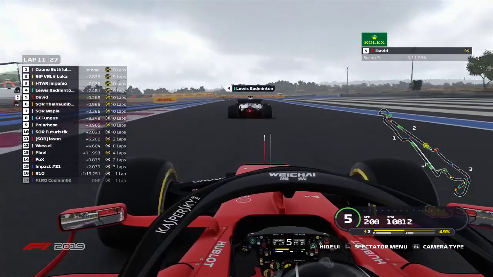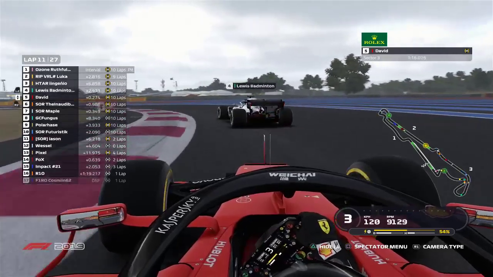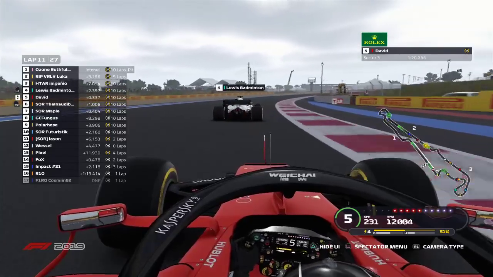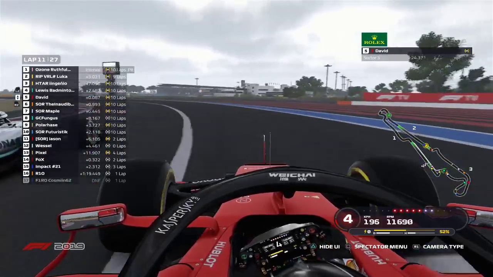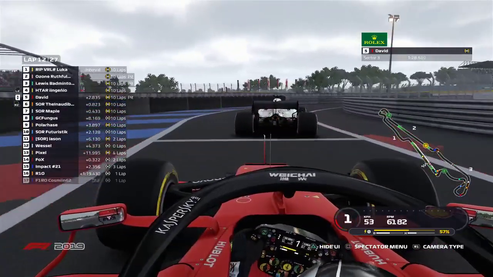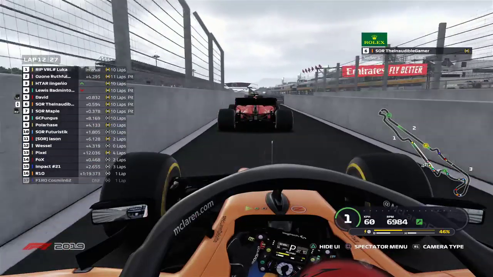But he seems to be pretty confident in the way he's moving about. Lewis Badminton is already put under immense pressure as he goes down the outside. Lewis Badminton goes into the pits, and David follows. Oh, the honorable gamer actually might have tapped the back in there.